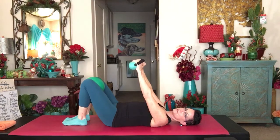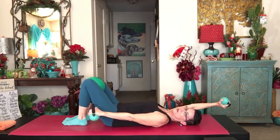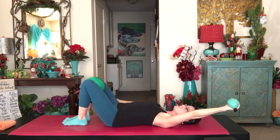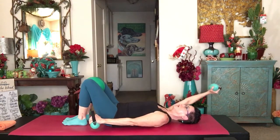This is the scissoring. You're going to take one arm, let's take our right arm back and the left arm forward to the hip line. We never touch the floor. They split and arrive at the same time. Inhale. They come back up and arrive at the same time. Exhale. Now, if you're feeling too much strain, it might mean your weights are too heavy for you for this, in which case you can put them down and do this without the weights. Inhale, and then add the weights when you're ready.